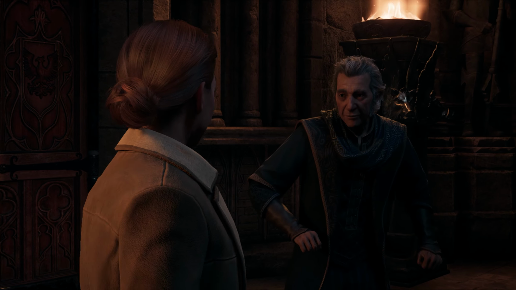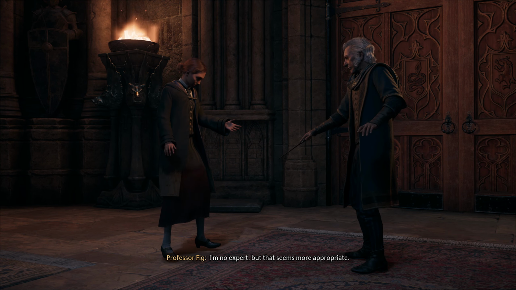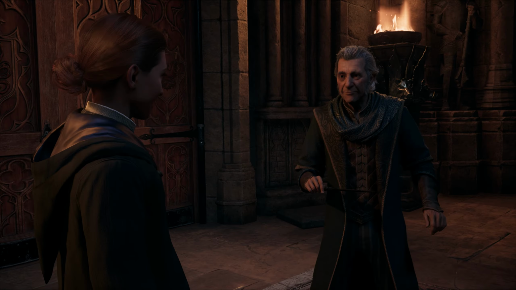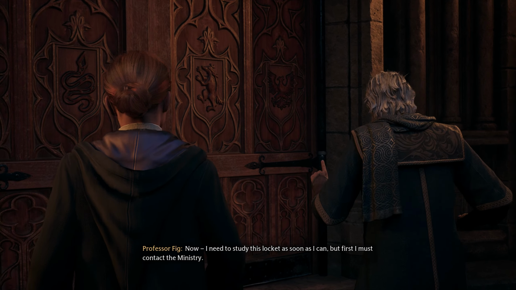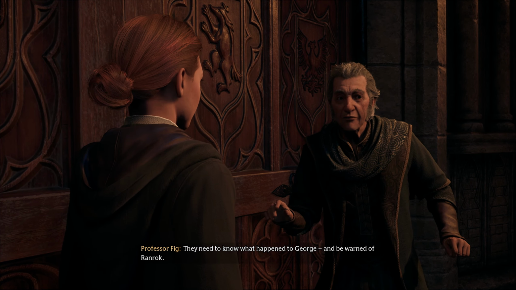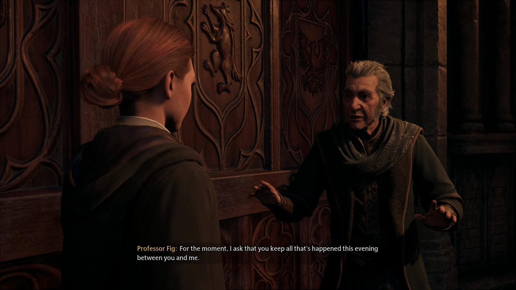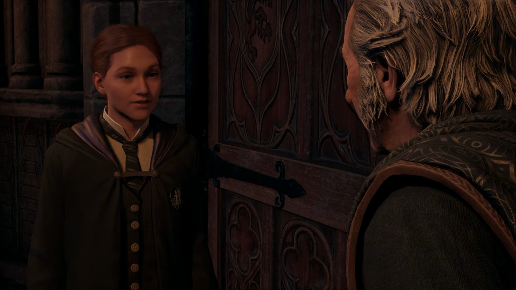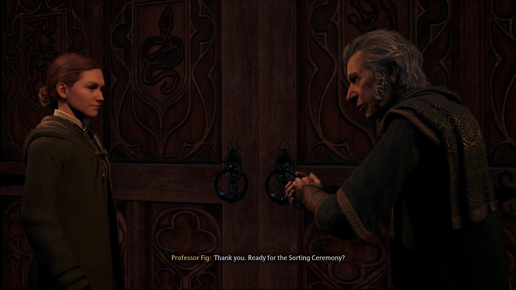Ceremony. I'm no expert, but that seems more appropriate. Now, I need to study this locket as soon as I can, but first I must contact the Ministry. They need to know what happened to George and be warned of Ranrock. For the moment, I ask that you keep all that's happened this evening between you and me. Of course, sir. Thank you. Ready for the sorting ceremony?